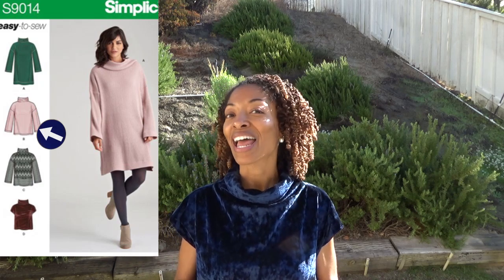Okay, so my next make comes with a little story. So I was in Joann Fabrics and I was thumbing through the Simplicity catalog, and I saw this picture, and I just fell in love with the garment that the woman was wearing in that picture. So I purchased the pattern, and I realized she was wearing View B, I believe it is. And not too long after I purchased the pattern, I went to Hobby Lobby and they had the exact same fabric that the model is wearing in that picture. So I purchased the fabric and I made that same garment, and here it is.